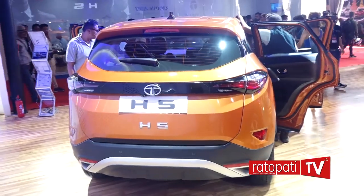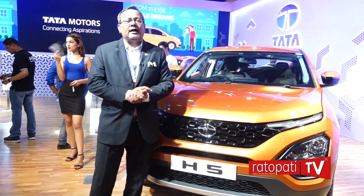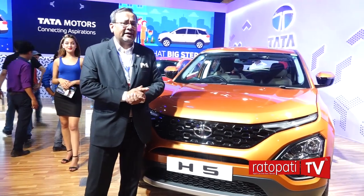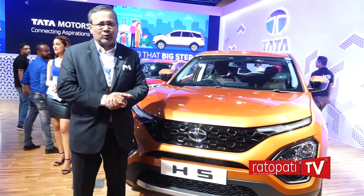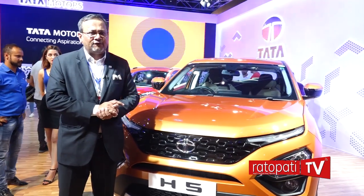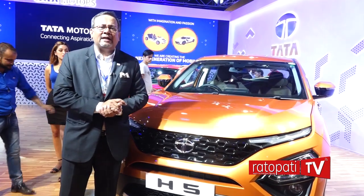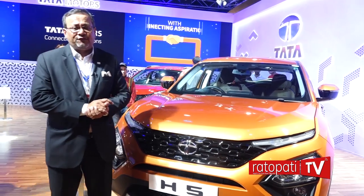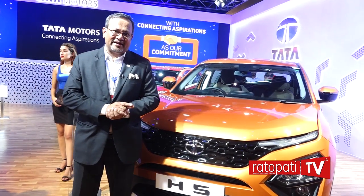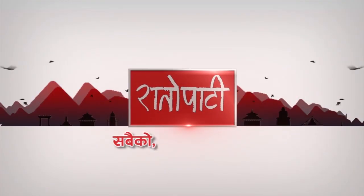The price in Nepal is 56,55,000 rupees. This is the starting price and only an introductory price. We are keeping it for the season of Dashai, when we know that the people of Nepal enjoy buying new cars — this is to give you the opportunity to buy this vehicle at a never-before price. I can assure you that prices are going to go up. So if you are looking for a new SUV this Dashai, please come to our showroom, test drive the vehicle, and book it immediately, because we have very few vehicles in stock in Nepal and it's going to be on a first-come, first-served basis.